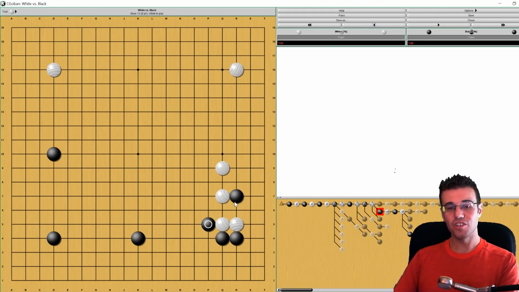So this exchange is actually very usable for black, and we should have no reason to be attached to it. There's no reason to save it. We can still just get what we want, right? Build a huge territory at the bottom and help the left corner moyo. Just play the nice shape move, no problem.